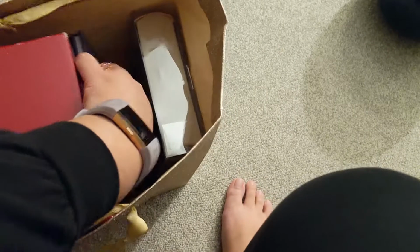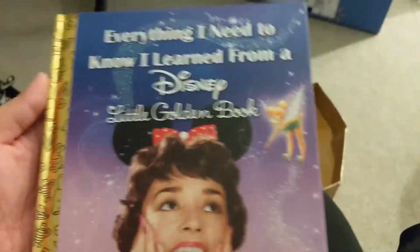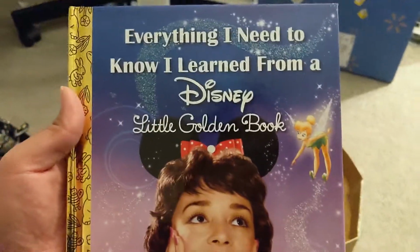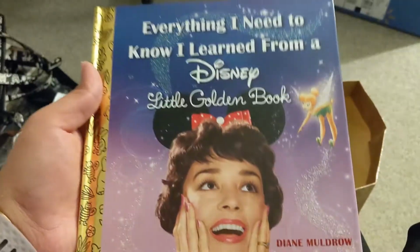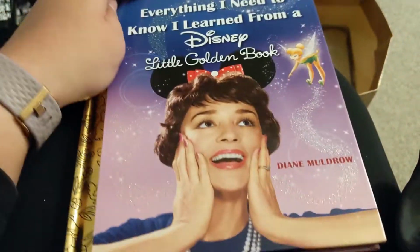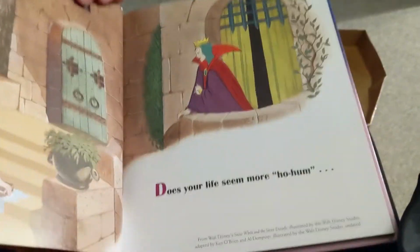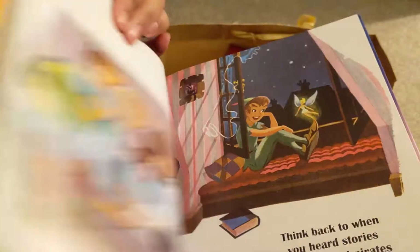Then she got me this cute book, and I saw this when I was looking at Amazon one day, and I kind of wanted it, but I didn't really know what the point of having it would be, but it's Everything I Need to Know I Learned from Disney, and it's one of those little golden books. I used to have a ton of these growing up, but I just love it because it's so, so cute, a bunch of little things. It can go on my Disney shelf.